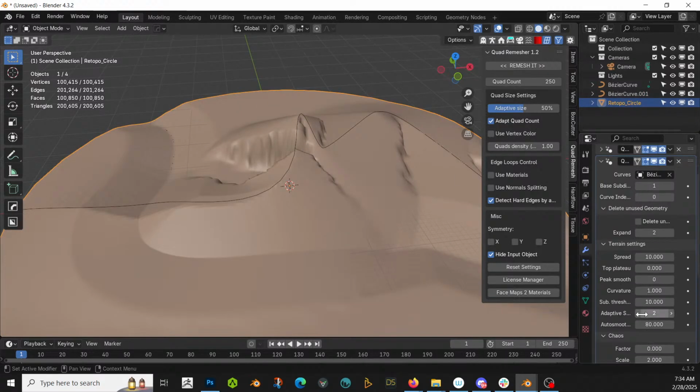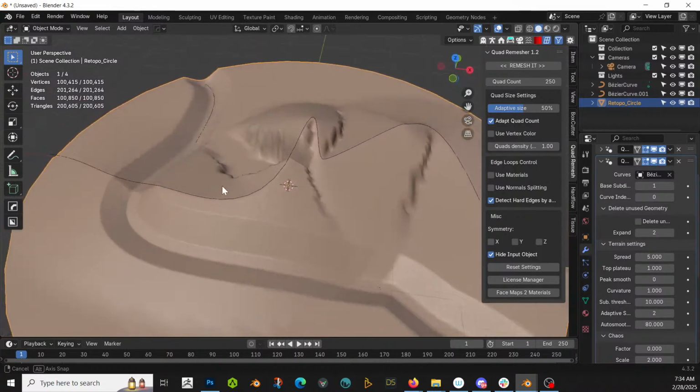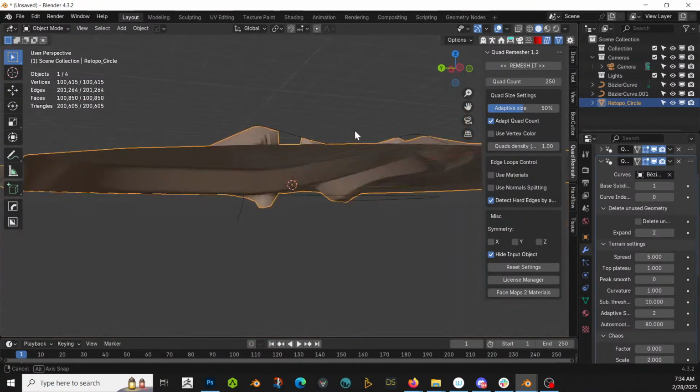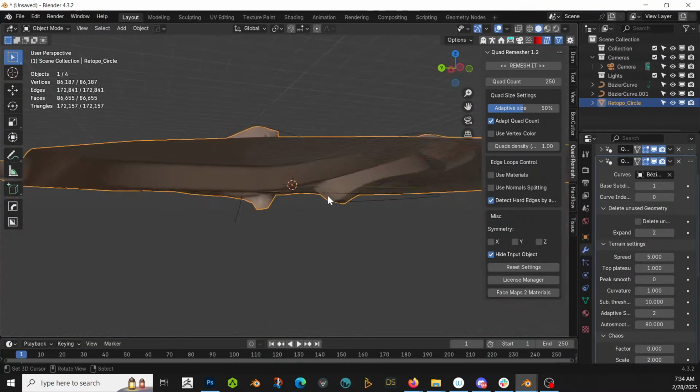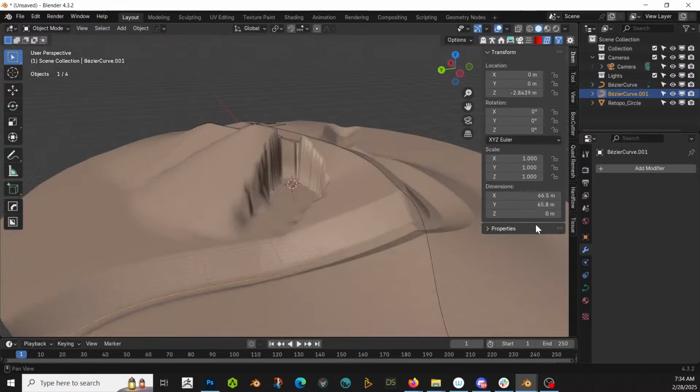Let's come down here and set spread to 5. So a smaller spread. And top plateau of 1. And that creates a whole like road basically. We've gone down too far on it though. Its location, there's -2.